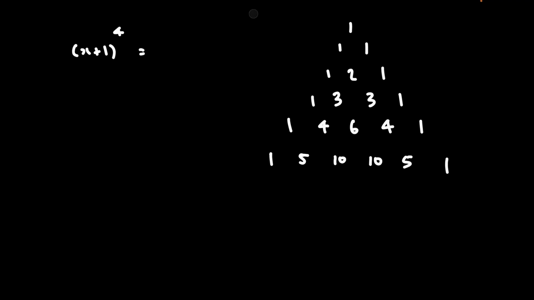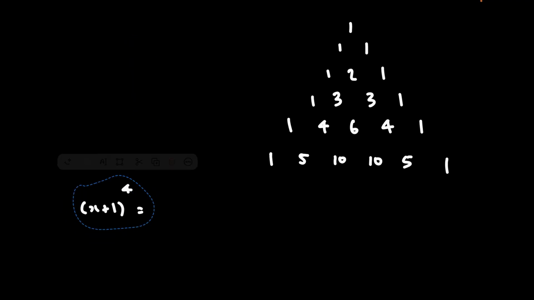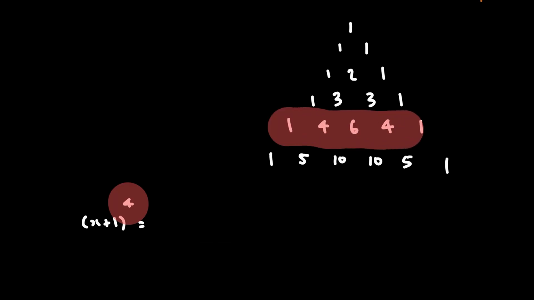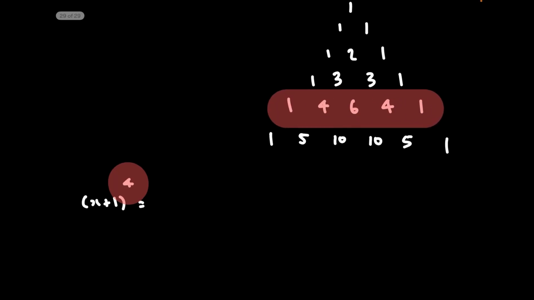So now let's have a look at how on earth this relates to expanding x plus 1 to the power of 4. If I want to expand x plus 1 to the power of 4, the trick I can use is look at the row that contains the term with the number 4. In this case, I can see this row here in Pascal's triangle contains the number 4, i.e. the second number in the row. So this number is 4. That's the row I'm going to use. I can say that all the coefficients in my expansion will be 1, 4, 6, 4, and 1. So in doing so, let's see how this plays out.